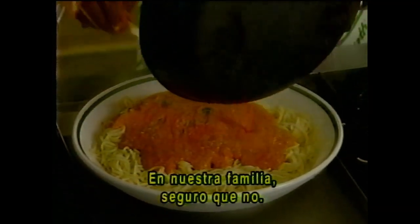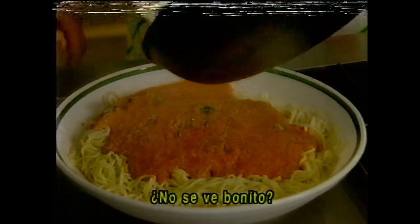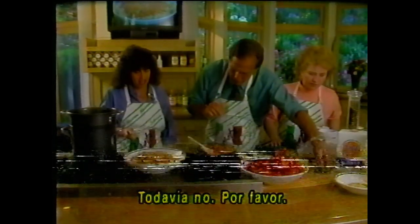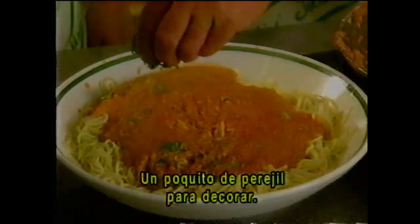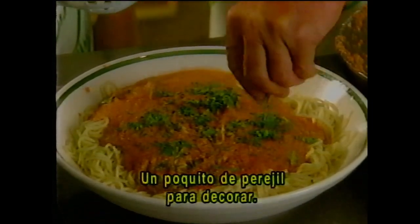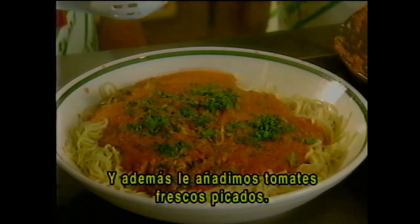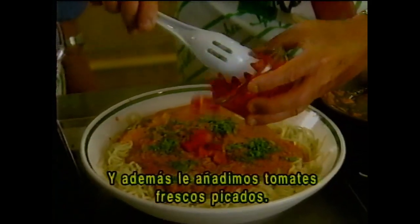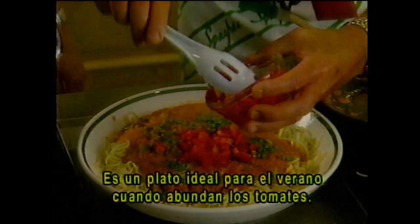Now, for a side dish, this would feed 4 people, maybe 6. At least 4 people, and I don't know about 6, but certainly not in our family, like Dan said earlier. Doesn't that look nice, guys? Now, not yet, please. Okay. Now a little touch of parsley on the top here to decorate it. Boy, it smells great, Dan. And we'll top that off with fresh chopped tomatoes. Now, this is something you can fix so easy in the summer, with all the extra tomatoes that your garden produces.